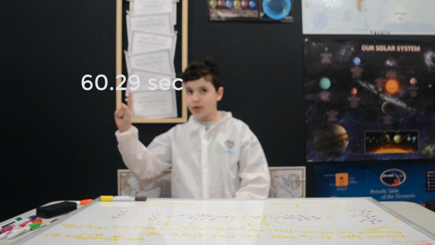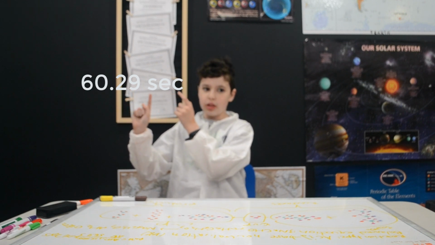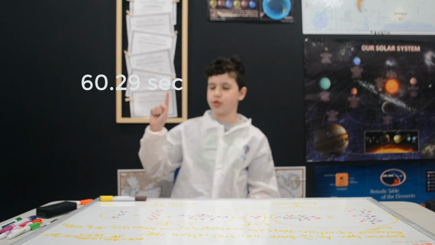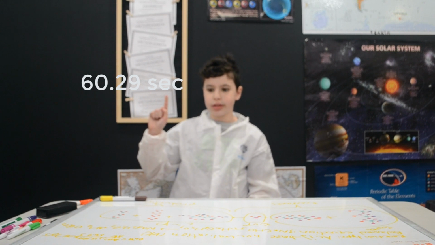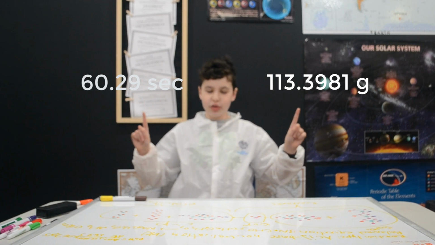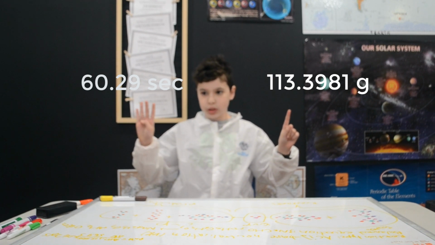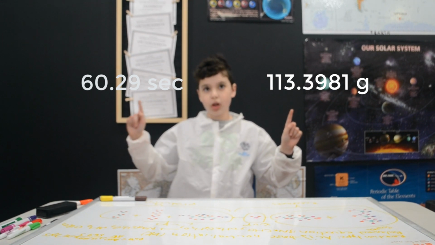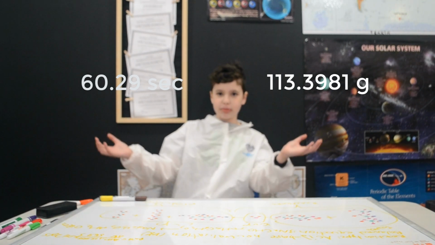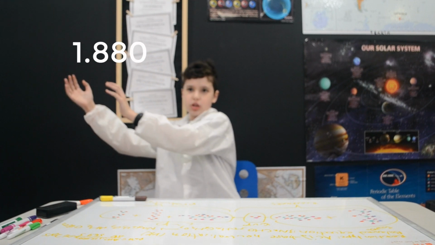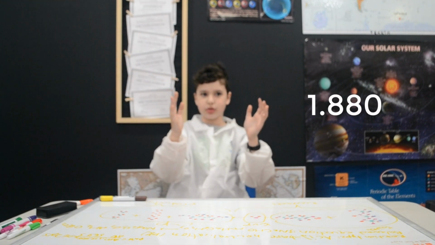Now, this is the time it took for the 30 milliliter solution of vinegar to dissolve when the Alka-Seltzer tablet was placed in. This is how long it took to dissolve. Combine this with the mass of the vinegar, pause the video, and try to calculate the reaction rates to 4 significant figures. Remember. Okay, so you're back. And you should combine them together and get this value. But again, slice that down to 3 significant figures. That's going to be your final answer.